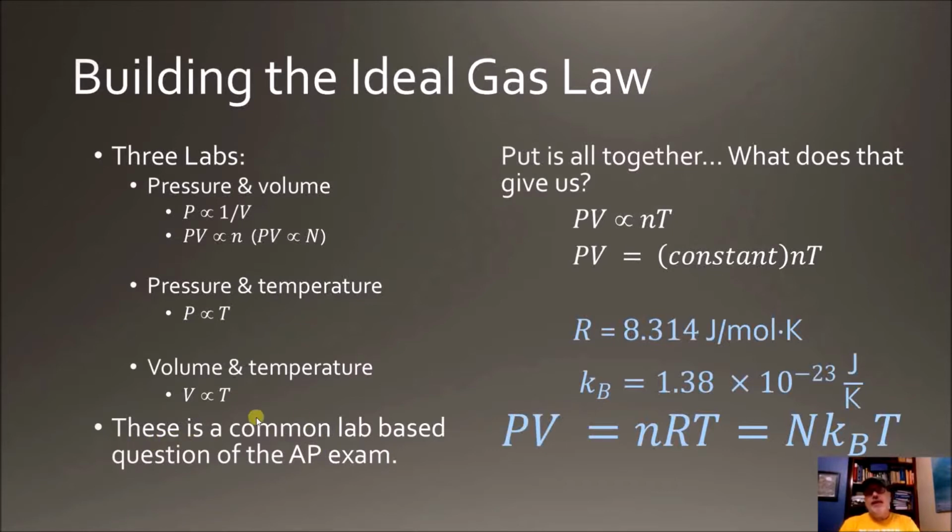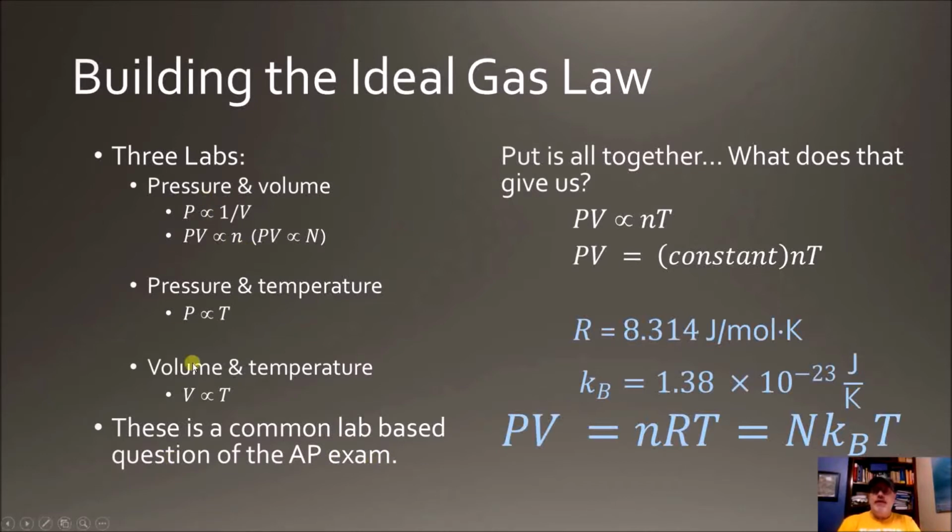Okay, these are common labs that are asked for on the AP exam. This is one of the lab learning objectives. So don't be surprised if they ask you to design a lab to find the relationship between, say, pressure and temperature or something like that. Remember, on the test, if they ask you to do that, even if you already know what the relationship is, you can't just tell them, well, this is the relationship. That's not what they're asking. They're asking you to design a lab to show this relationship. So you'll have to design the lab even if you know what the answer is already.